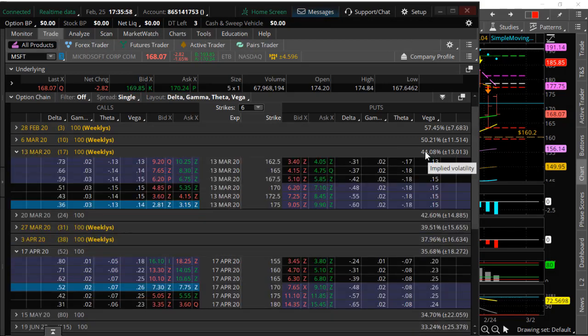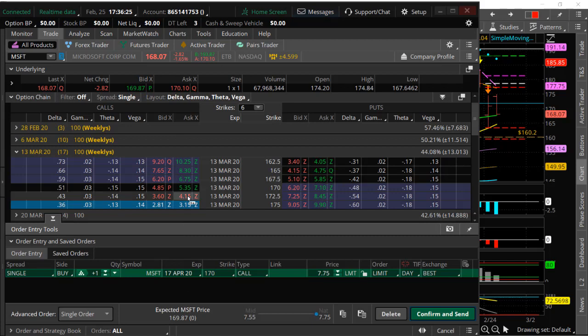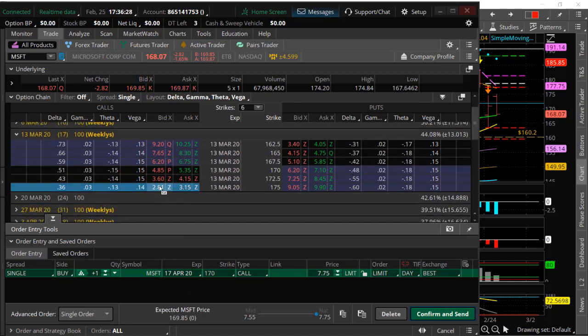You can see the implied volatility there is 44, and this is 35. So you've got 9 points higher volatility if you sold this March series and bought this back series, the 17 April. What you're looking at is kind of like a call debit spread, but instead of buying the call debit spread in the same month, you do this. You would buy the April 170, and then we want to sell the 175, selling it here in this month right there.